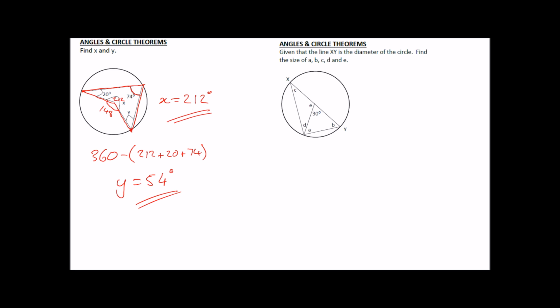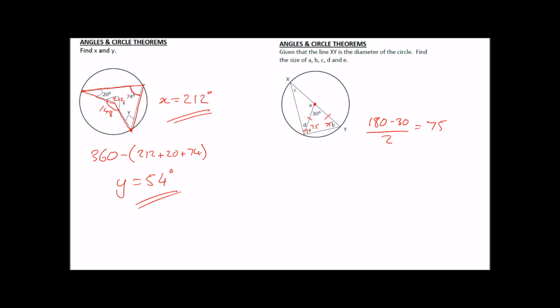On this next one, really important, we've got a diameter here, which would mean that this here is 90 degrees. However, we're not actually using that in this one. Sometimes you can look at circle theorems and you can know something, but you actually don't need it. What we're actually using here is, and there's a part missing from the question when I wrote this, I apologise for that, I should say that E is at the centre, that's really important. And since E is at the centre, that makes this and this radii. So that means that that must be an isosceles triangle. So if that's 30, I could work out A and B by doing 180 minus 30 divided by 2, which gives me 75. So A and B must be 75.